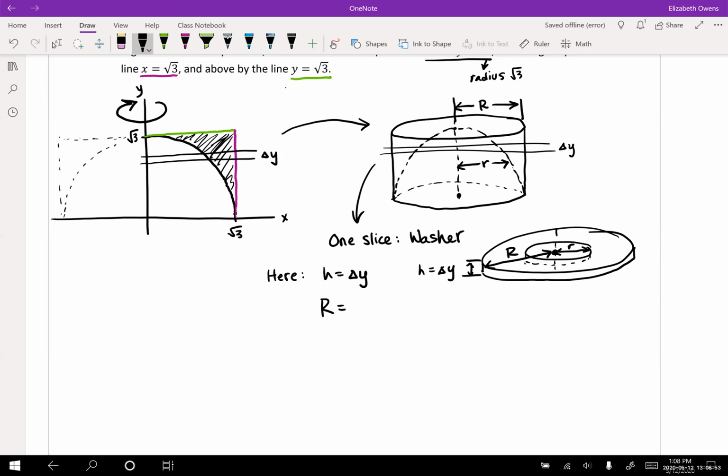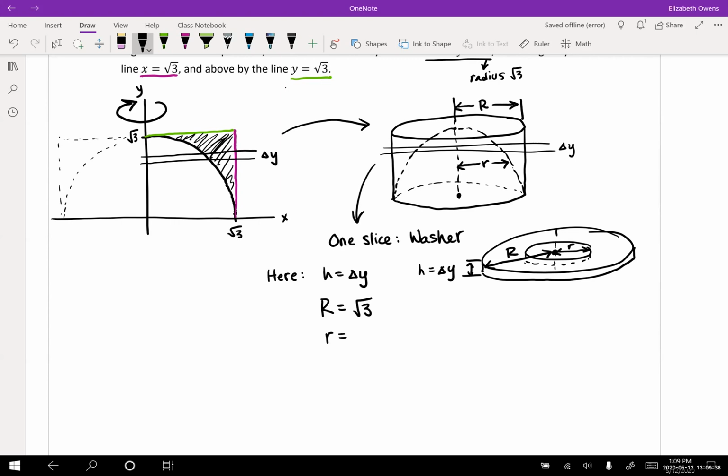That's good. Since our object here has this straight outer edge that's just given by the line x equals square root of 3, that outer radius is the same every single time for every single slice. So there's the outer radius, there's the outer radius. My little swooshies are getting worse, but every single time the outer radius goes to that purple line, x equals square root of 3. So spot on, Natalie, you got it. So square root of 3. It's a constant outer radius.